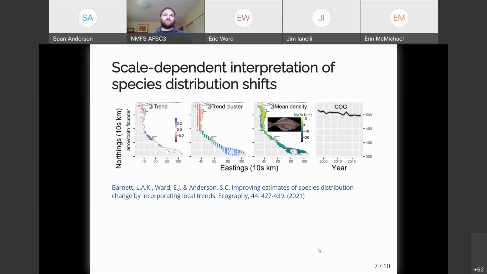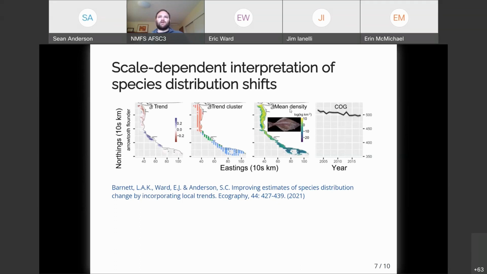Here's just another example of applying the same concept, looking at trends over time at specific locations for a bunch of West Coast groundfish, and that's published in this paper in Ecography that came out last year, I guess. So the idea here was what I alluded to earlier. We're interested in how the interpretation of range shifts might differ depending on the spatial scale you were looking at. And so what I'm showing here on the left is that spatial trend field, like I showed you earlier for cod, in this case for arrowtooth flounder on the West Coast. And then in the second panel, we've done some post hoc clustering of those trend fields just to give you a clearer view of what areas have the most similar trends.